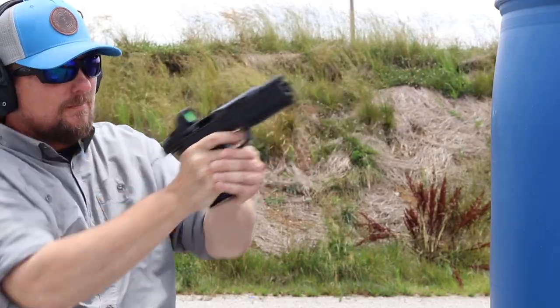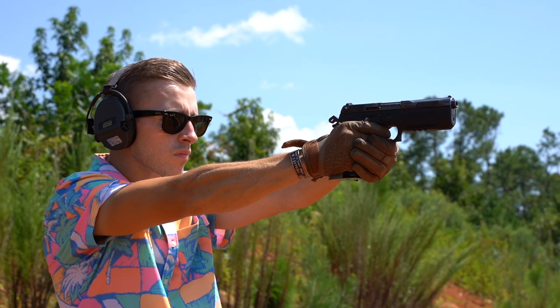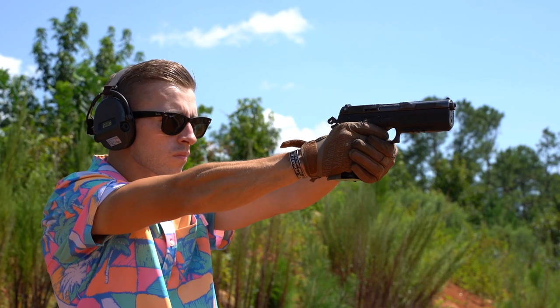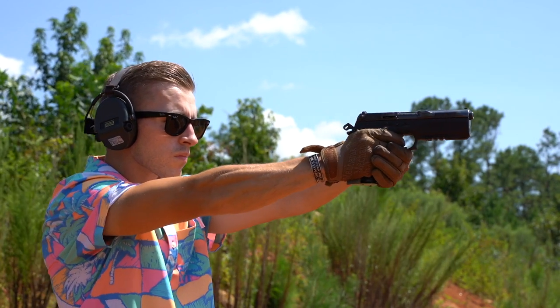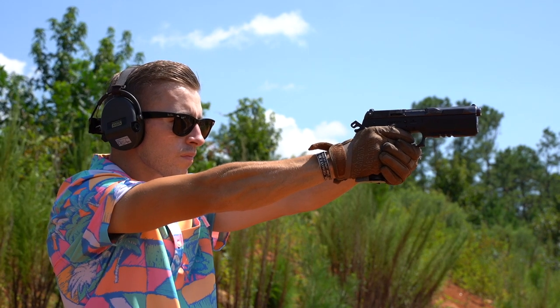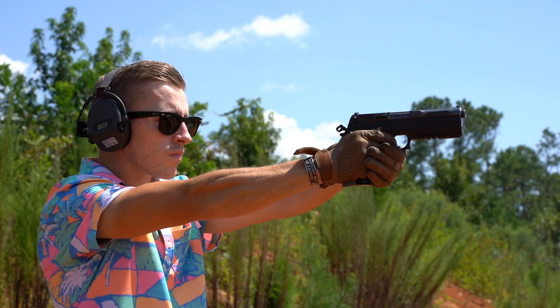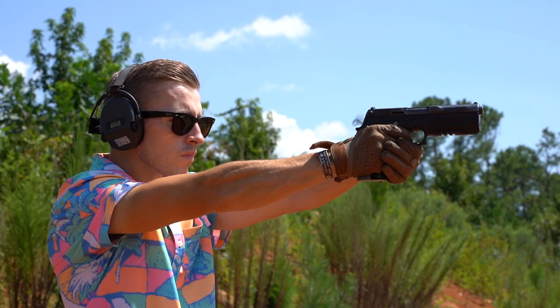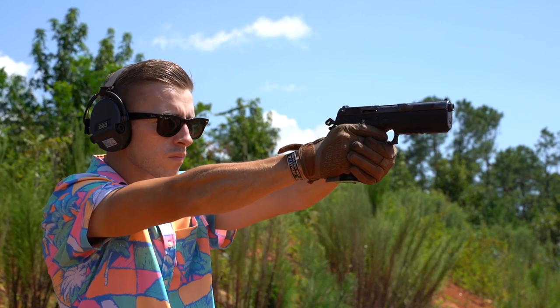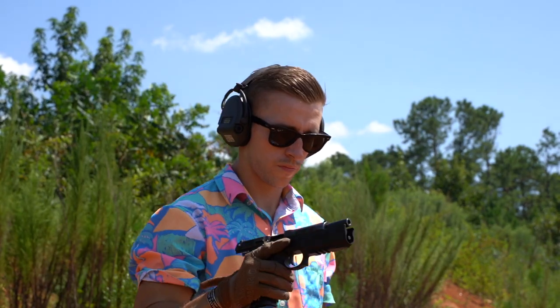Accuracy is quite impressive and accuracy at range with a handgun is nothing but astonishing to me. Overall this gun is just a very pleasant gun to shoot. I'd also like to point out that while we compared the 7.5 FK to some of the lighter loadings of .50 AE or .44 Magnum, this gun with this round has significantly less recoil than either of those rounds in any platform.